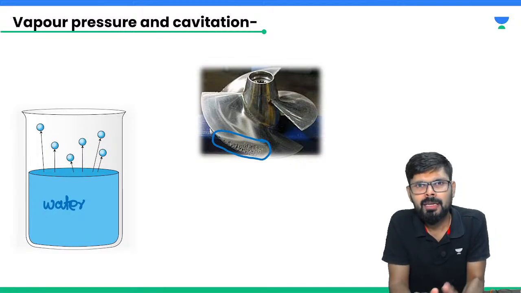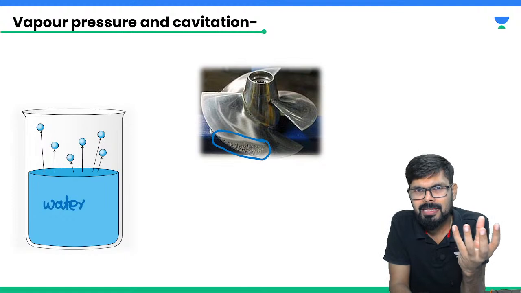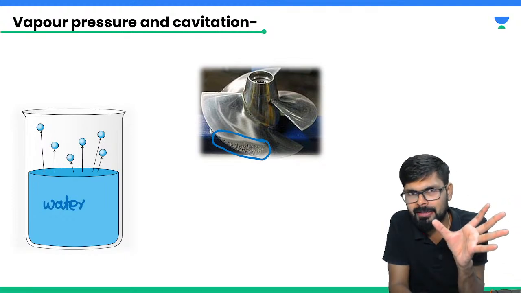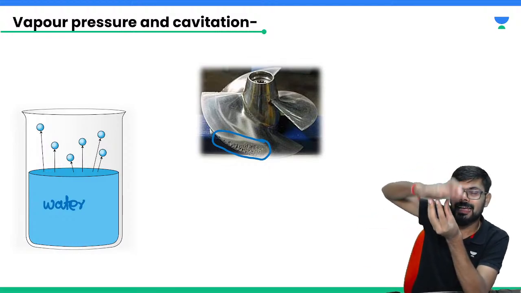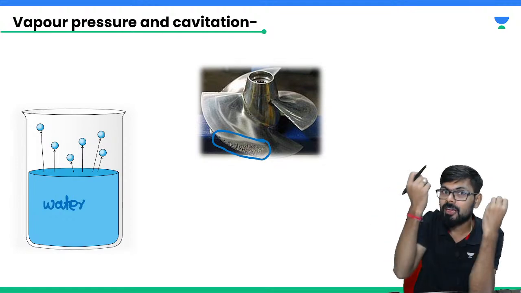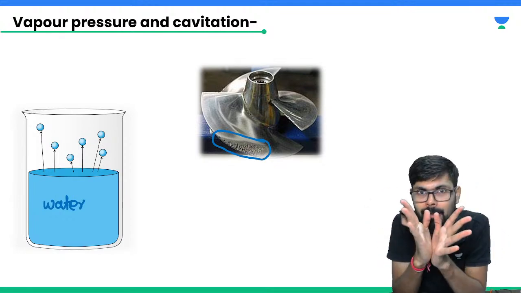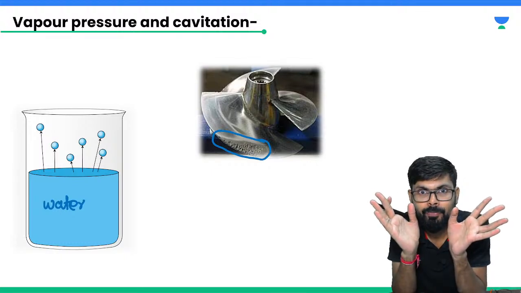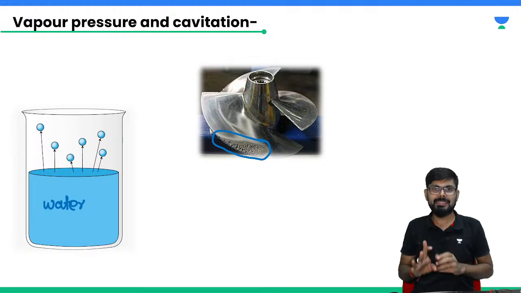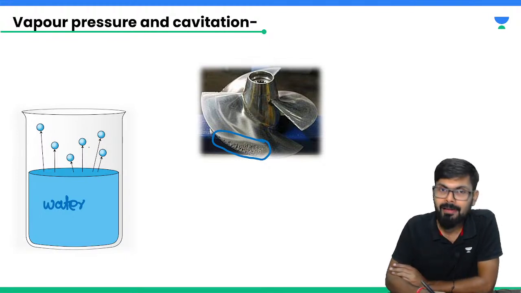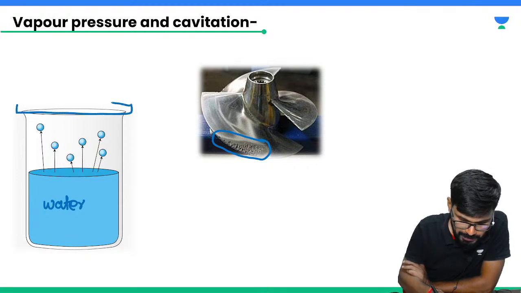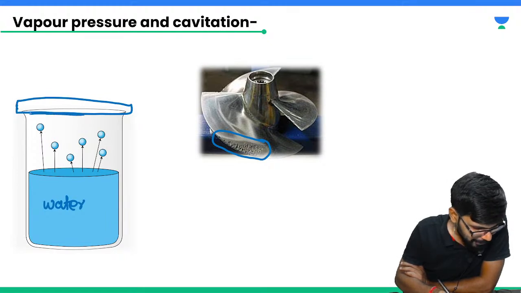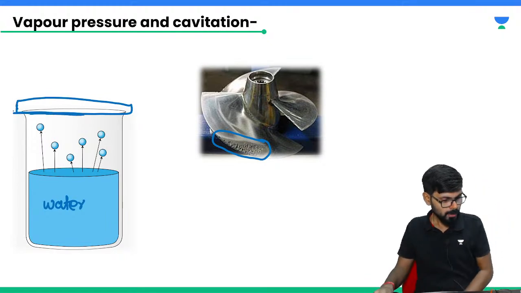Now I told you that if you take water in a glass and leave it for 30-40 days, it will evaporate. But if you close that glass with a lid, then it will never evaporate completely. Why? That we need to understand here. See, evaporation is a natural phenomenon. Now what I'm going to do is close this with a lid, like an earthen pot.